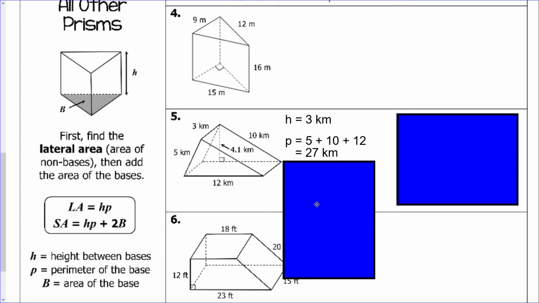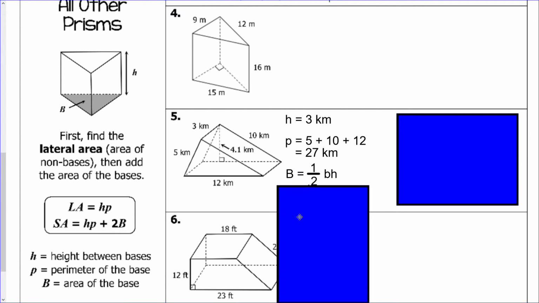Now the perimeter of the triangle, okay, is 5 plus 10 plus 12. I know the way they do it makes it a little bit ambiguous where the 10 is, but this side right here is a 10. So you have 12, 10, 5. So you add those up, so the perimeter is 27.